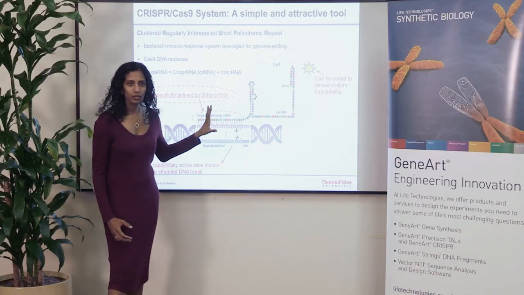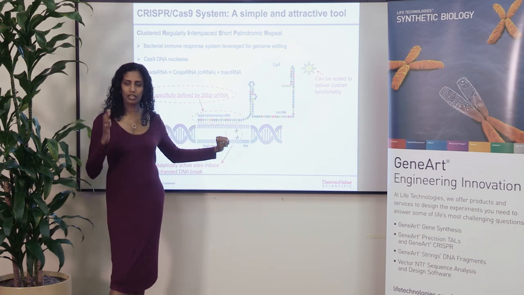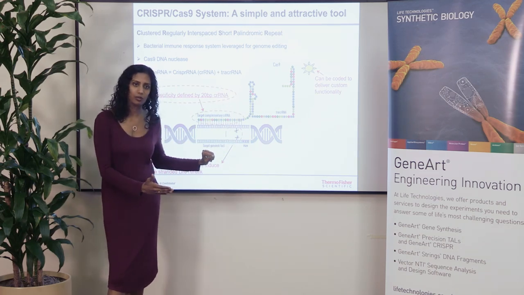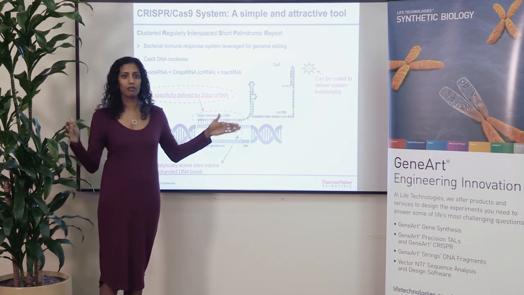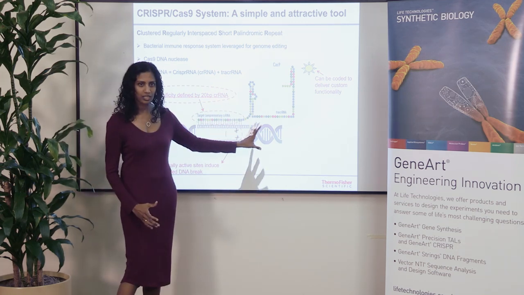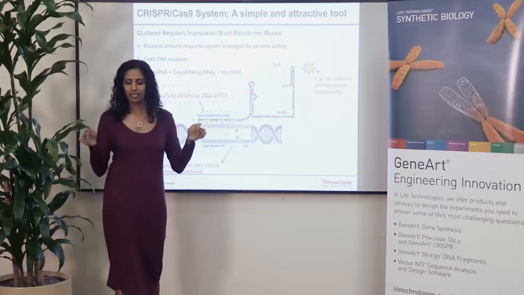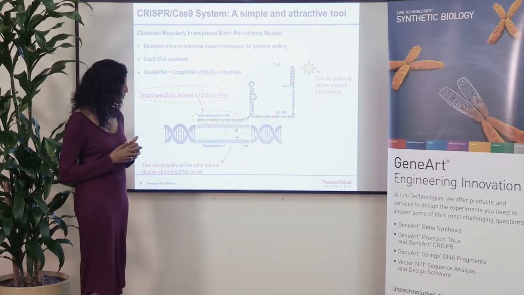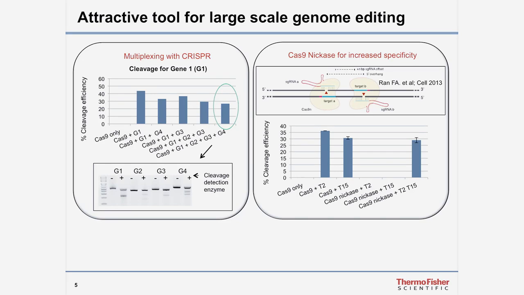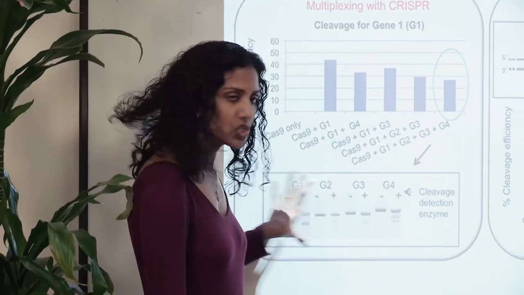Another key feature is the payload. Say you want to target 5 genes within a pathway. You don't have to bring 5 big protein molecules, right? You have a constant protein that stays there, and all you bring in is these small payloads of 100 base pairs each time with its respective promoter. So that's the beauty of the system. You can multiplex genome editing. With that, if you look at the next slide, I have a simple example here, a little busy, but what I want you to focus on is the left panel here, this gel.